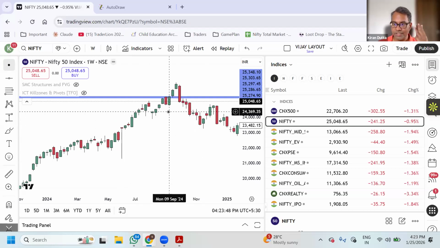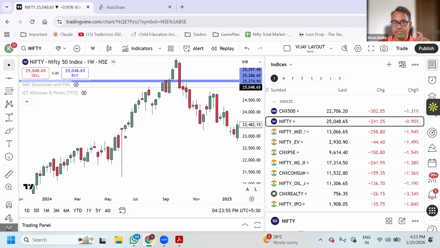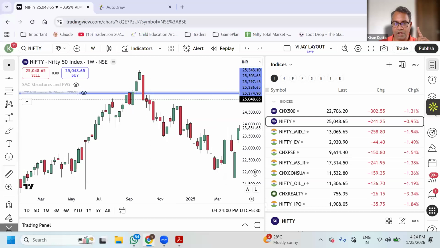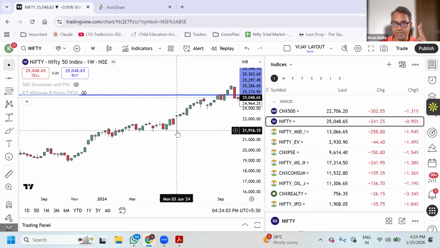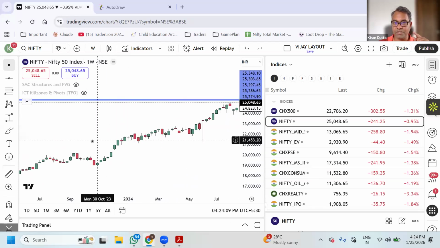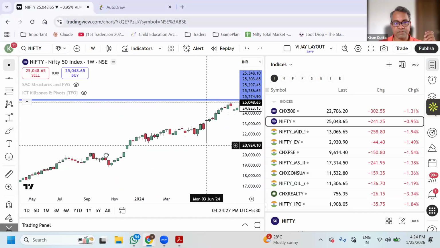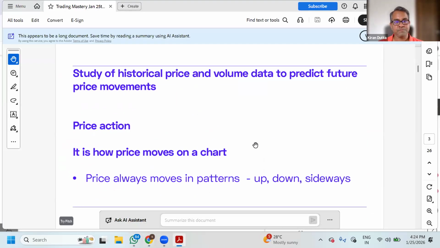There are only three ways that a price can move on a chart. Either upwards, this is upwards, right? The price is moving upwards, the price is moving downwards, or the price is moving sideways. There are only three ways there. Upwards, downwards, or sideways. That is what I have written here, right? How the price is moving on the chart, and then it moves upwards, downwards, or sideways. Clear here? Yes, everyone? Perfect. Cool.